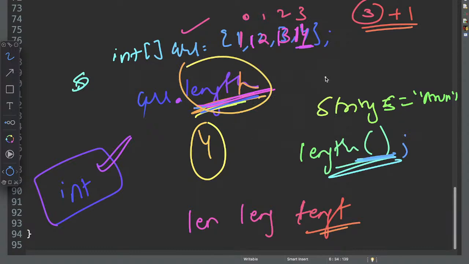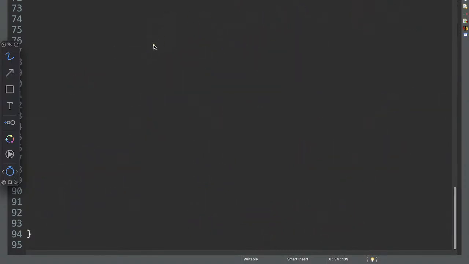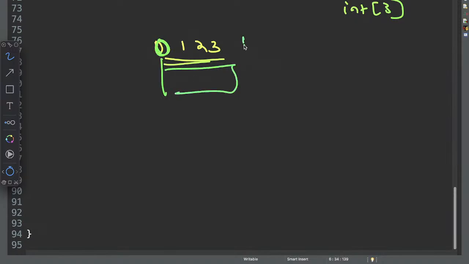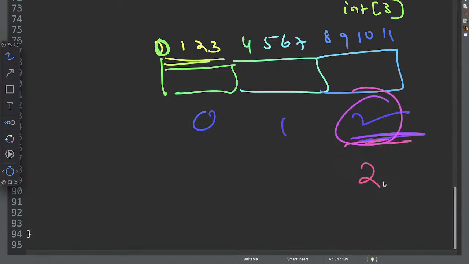You know how memory is determined for a particular index behind the scenes. Let's say this is at 0 1 2 3. Let's say I have created an int array of size 3. The first element, let's say, is at 0, so the second element will be at 4, correct? It will occupy the 4 5 6 and 7th byte. The next will be at 8 9 10 11, correct? So if I want the length, it will give us the last index 2 plus 1, that is 3. The length for this particular array is 3.